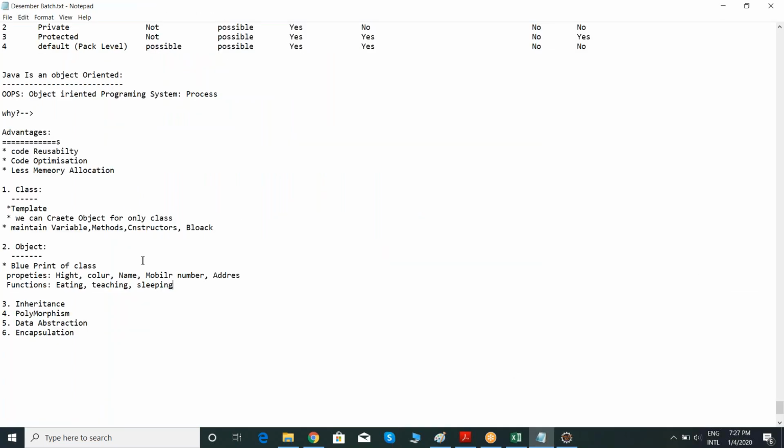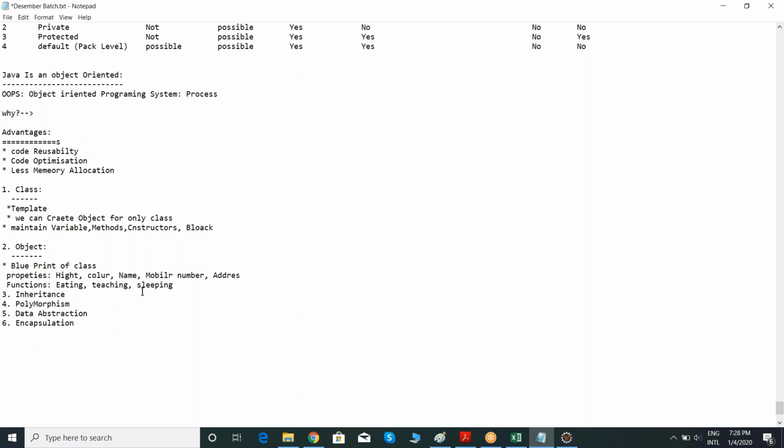See, object is nothing but a blueprint of a class. In Java, whatever is a physical entity, having some width, some height, some weight, is considered as one object. In general, that is considered an object. So every object has its own properties, its own behaviors, nothing but functions. So these functions and properties we can access with object name. Clear, team?